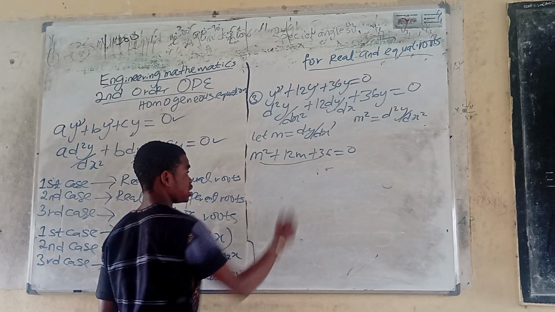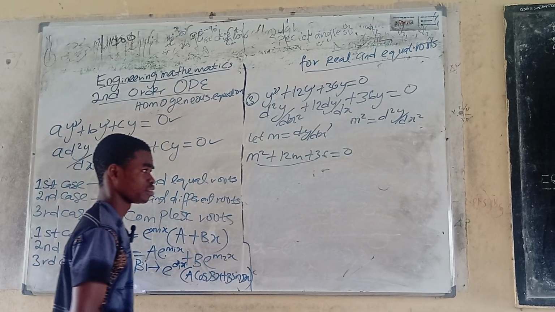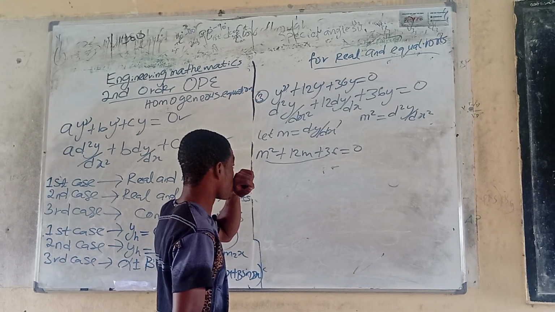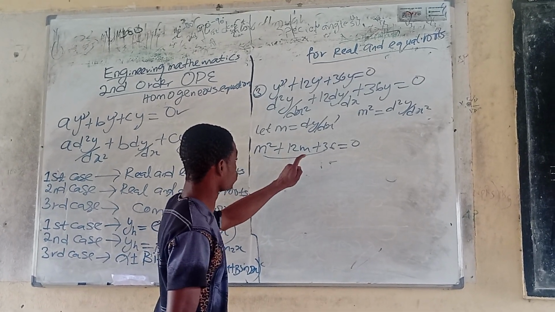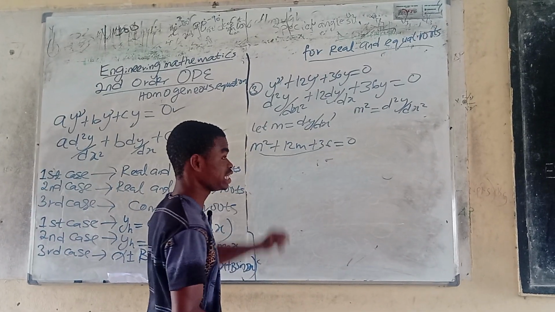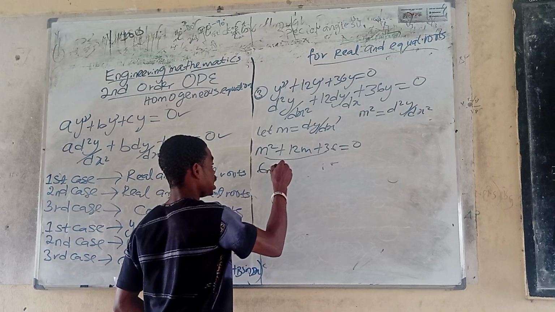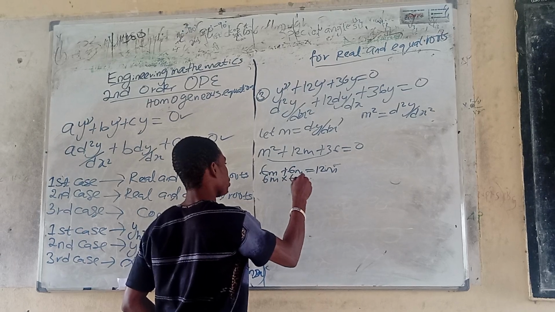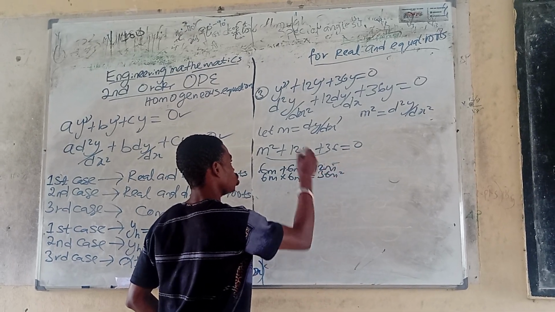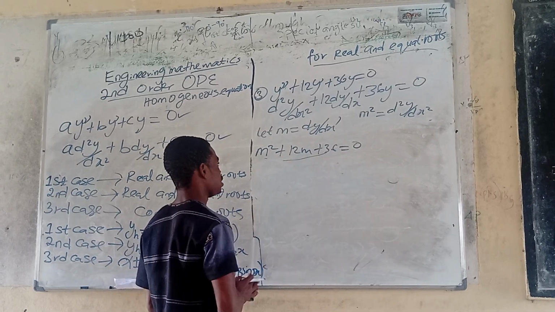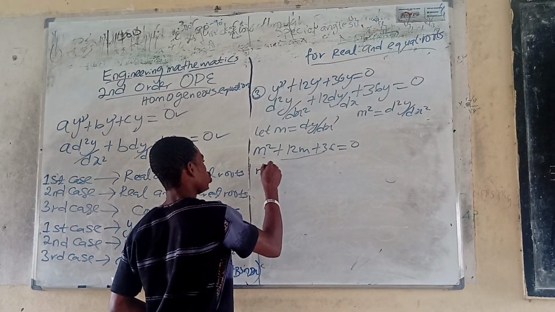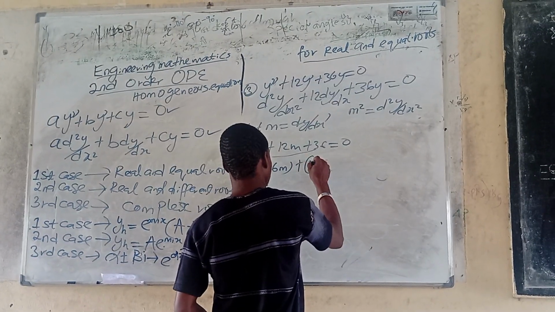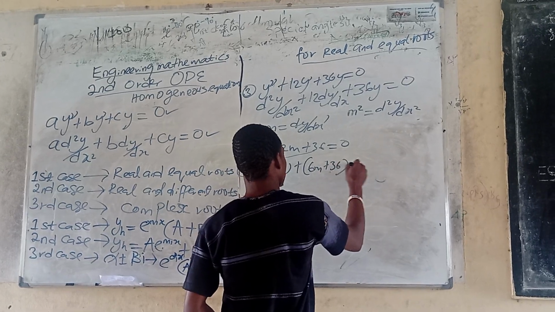If we factorize this, 12 and 36, we are going to get 6 times 6. So 6m plus 6m equals 12m, and 6m times 6m equals 36m squared. So 6m and 6m work. Positive 6m twice. So that's going to be m squared plus 6m plus 6m plus 36 equals 0.